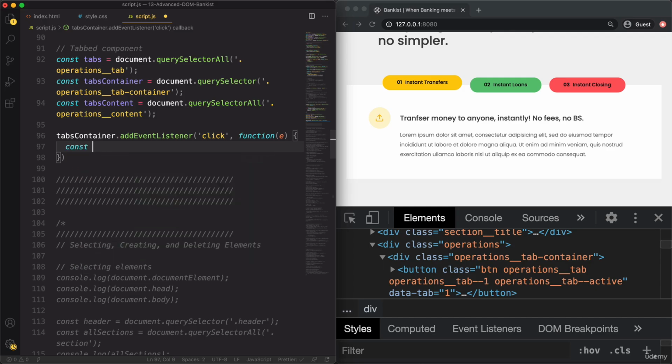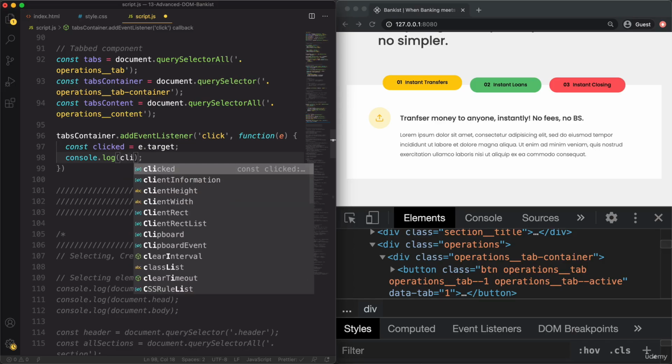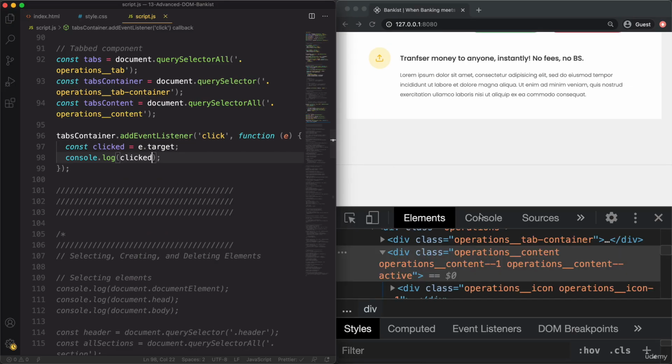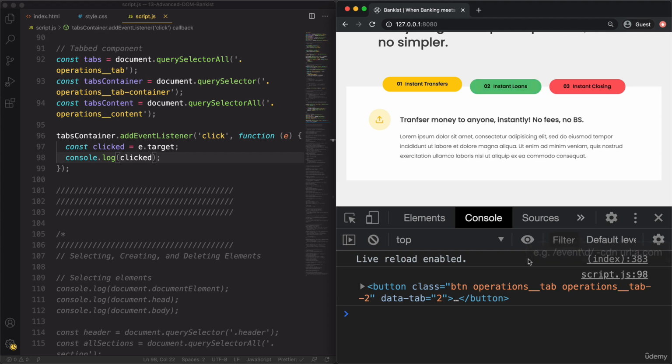So let's actually create an element called clicked that we can then use to work with. So what about simply using the e.target? Well, let's see. So in our console, let's now click somewhere here. And indeed, now we got the button that was clicked.